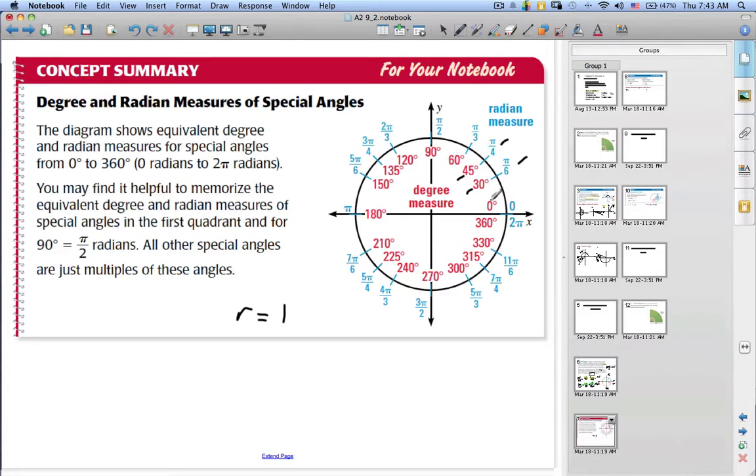Okay, so later when we go through working with the unit circle, we're going to add some more information onto this. But for right now, this just shows you how radian measure and degree measure relate to each other, which we've already talked about earlier in this lecture. So you might want to locate this in your book as you work, since I think for most of you, you're used to thinking in degrees, and for some parts of our chapter, we're going to want to think about angles in terms of radians. So you might want to locate this chart in your book, or just copy it out of here. You could always make a PDF of this.